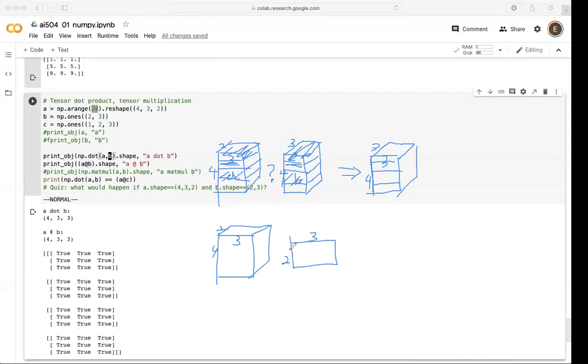And you want to do dot products with, there are 4 rows, 1, 2, 3. So you take this one and take this one and do a dot product. You do a matrix multiplication and you get a 3 by 3 matrix. You take this one and this one again, and then you get another 3 by 3 matrix. And then do it again and do it again, right? So everything is 3 by 3, and you have 4 of these. So that's how you get a 4 by 3 by 3 matrix. So that's what's happening here in this last quiz.